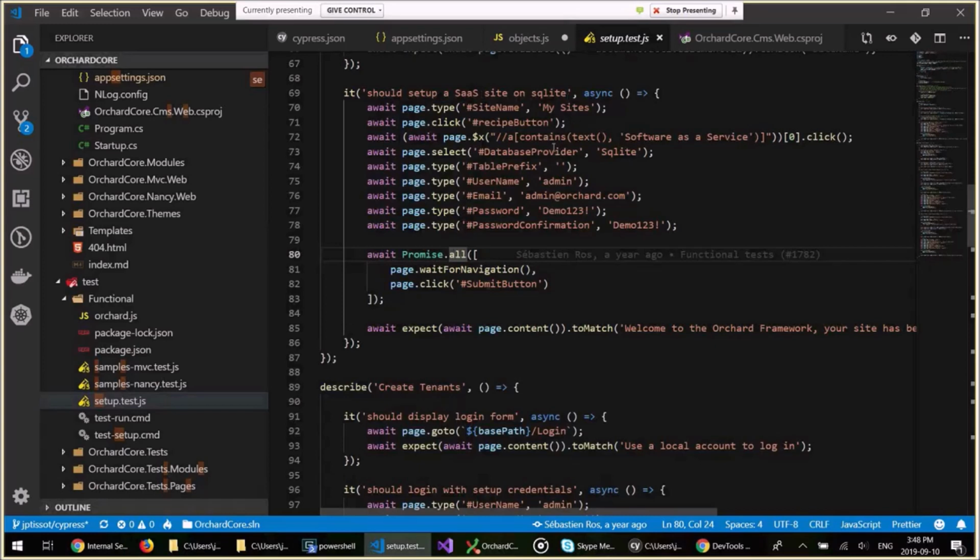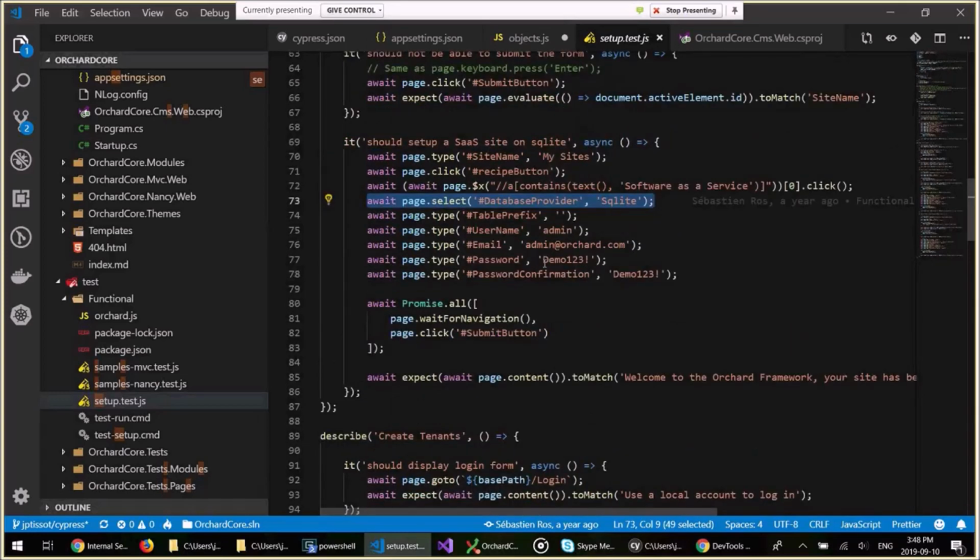So it will say, no, it's not ready. Sometimes it will, sometimes it won't. So the test was super flaky on the CI. And Jean-Thierry fixed lines 80, 81, 82 by adding the Promise.all and waitForNavigation, and click. So when you want to click, you have to do this thing, okay? Otherwise, if it issues a server-side event, you have to wait for the page to be reloaded.